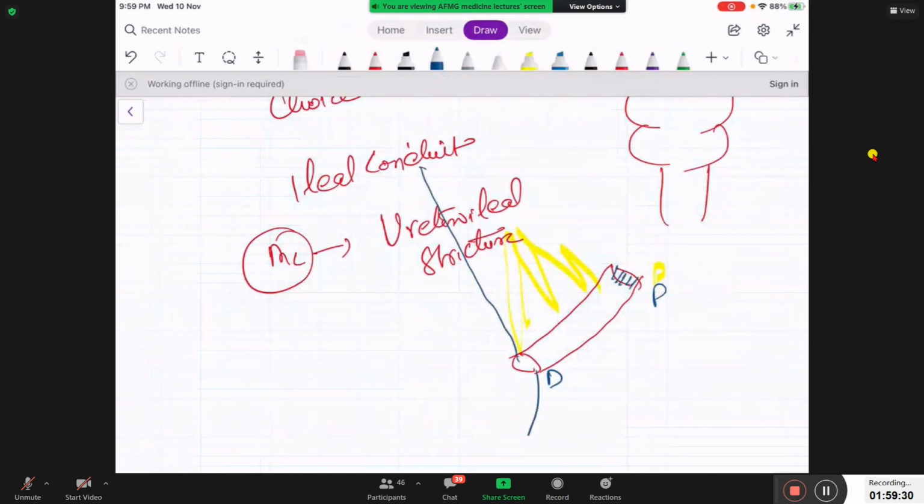इस प्रॉक्सिमल एंड को हम बंद कर देते हैं, डिस्टल एंड को एब्डोमिनल वॉल में बाहर निकाल देते हैं। अगर हम आइलियम को एब्डोमिनल वॉल पे ओपन कर देंगे तो उसको क्या बोलेंगे? आइलियोस्टमी। सो हम आइलियोस्टमी बना देते हैं। अब इस आइलियम के सेगमेंट के साथ हम यूरेटर को एनास्टोमोज कर देते हैं। अब यूरिन यहाँ पे कलेक्टिंग बैग में कलेक्ट होता रहेगा। This is called ileal conduit and this is the urinary diversion of choice after removal of bladder. And this is all about our discussion on surgery.